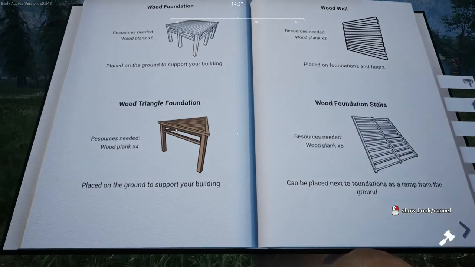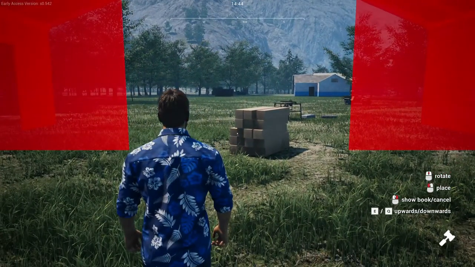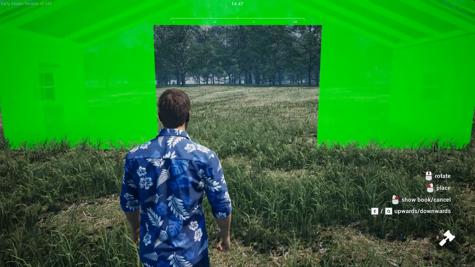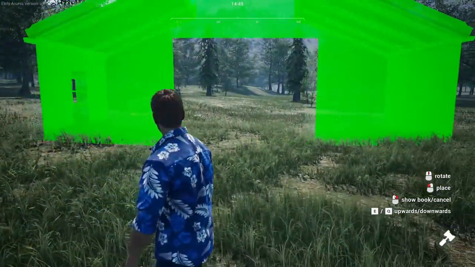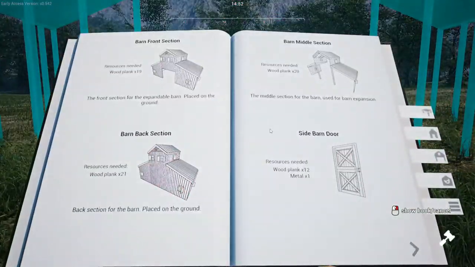All right, let's figure out what we're gonna build here. All right, let's build the front section. Oh gosh. I guess I don't want it this way. Right back in. All right back in here. All right, now go back.